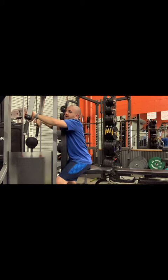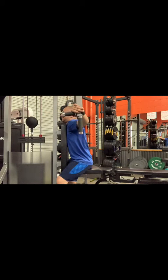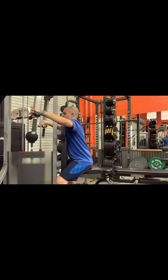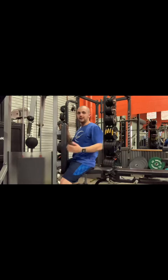Again, you're working out the back of your shoulder muscles here, your deltoid muscles here, your rear deltoid. So you're going to squeeze back. Then you're going to come back up front. Alright? That's all you do, guys.